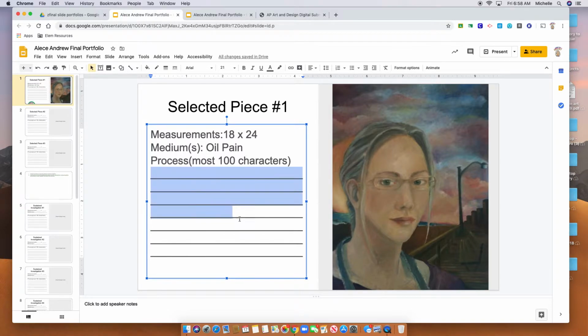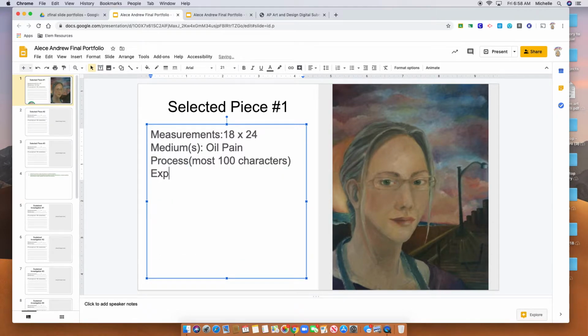And in this process, I could write experimenting with glazing techniques and oil painting using my self-portrait as a subject matter.